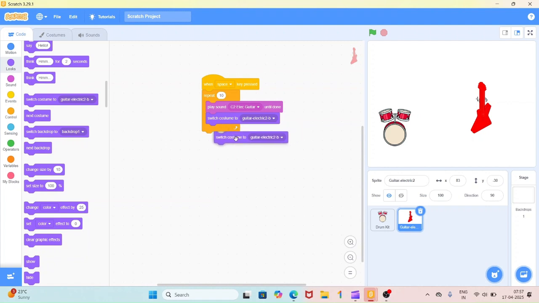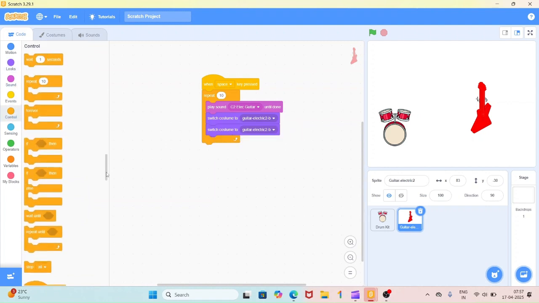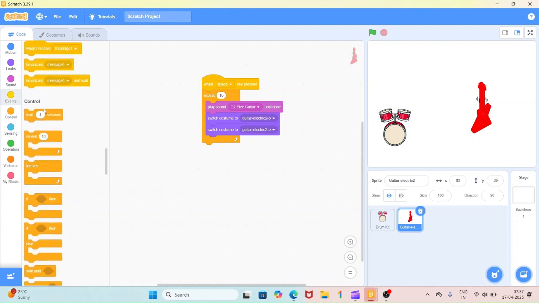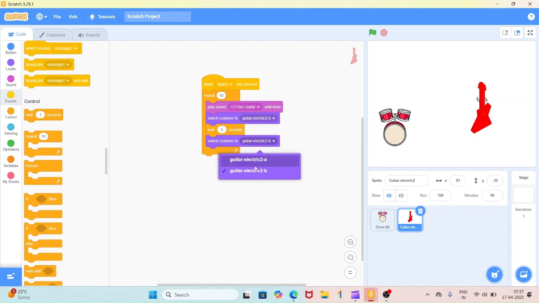So after this, maybe we can wait for some seconds. We have a wait block here, no? Yes. So maybe we'll add this in between: wait for 5 seconds and then change the costume to A. And now let's see.